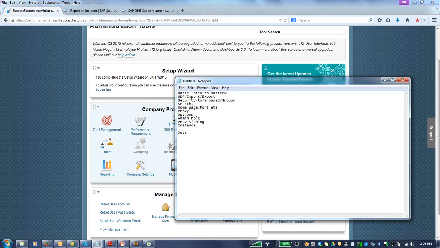So how do we know what all files SuccessFactors supports? Like we have imported one from Excel, right? So you export it, yeah. First you export it and then you import it. So whatever, like Excel or Google Docs or anything, how do we know that?